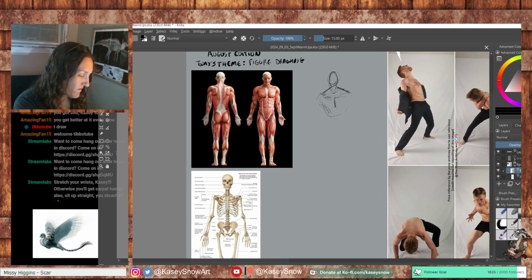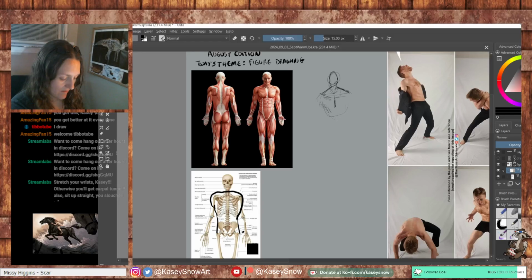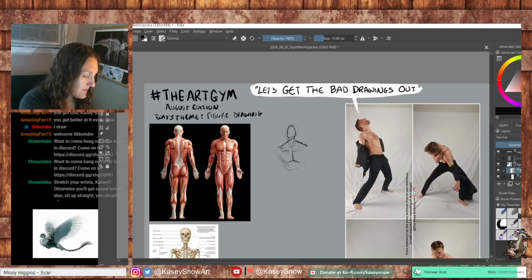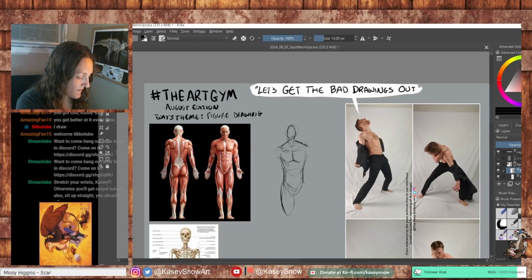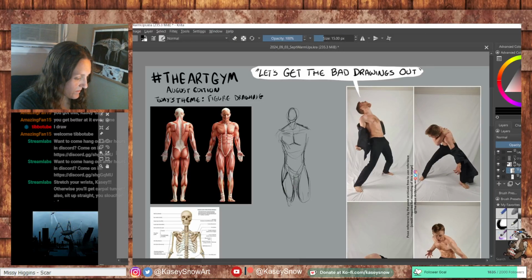But you can see the shape of the rib cage is very different than the shape of the torso. You have to remember there's muscles on top of this, right? So there's quite a few muscles to make this a little bit beefier. So anyway, it's important to have these just to keep in mind all the different things going on in the body. I'm trying really hard to get my proportions right here. Got our muscles going this way. Just going to do some quick lines to study where the muscle placements are.